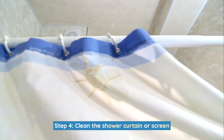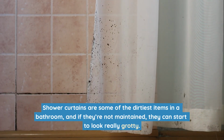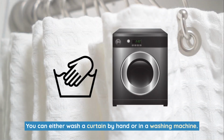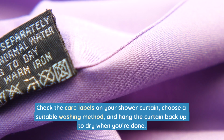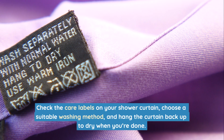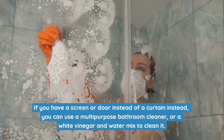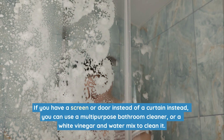Step 4. Clean the shower curtain or screen. Shower curtains are some of the dirtiest items in a bathroom, and if they're not maintained, they can start to look really grotty. You can either wash a curtain by hand or in a washing machine. Check the care labels on your shower curtain, choose a suitable washing method, and hang the curtain back up to dry when you're done. If you have a screen or door instead of a curtain, you can use a multi-purpose bathroom cleaner or a white vinegar and water mix to clean it.